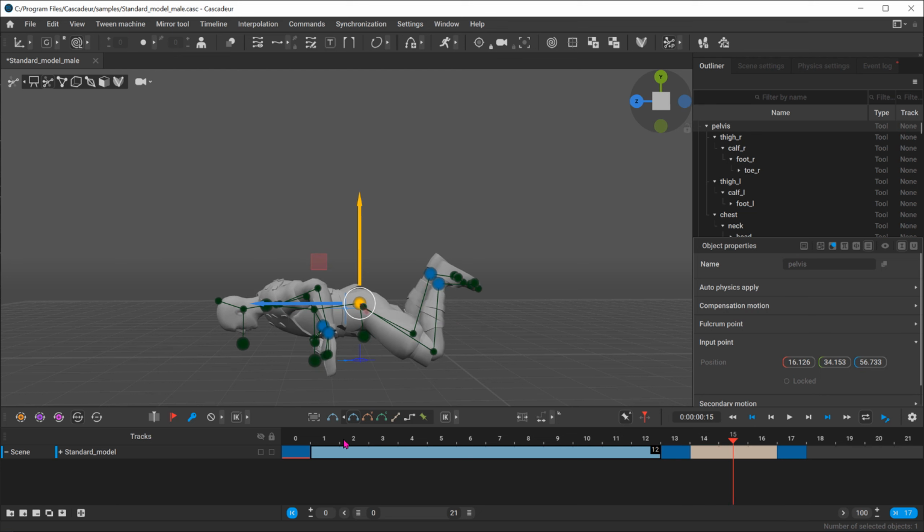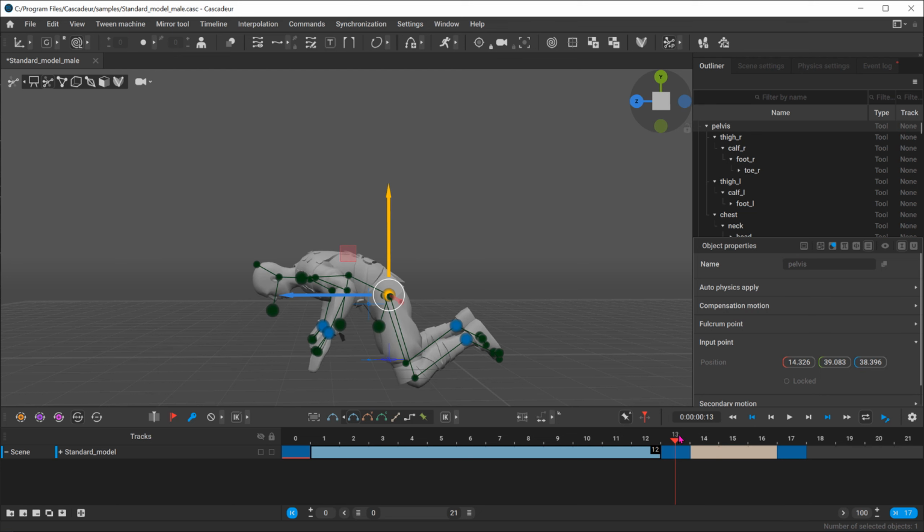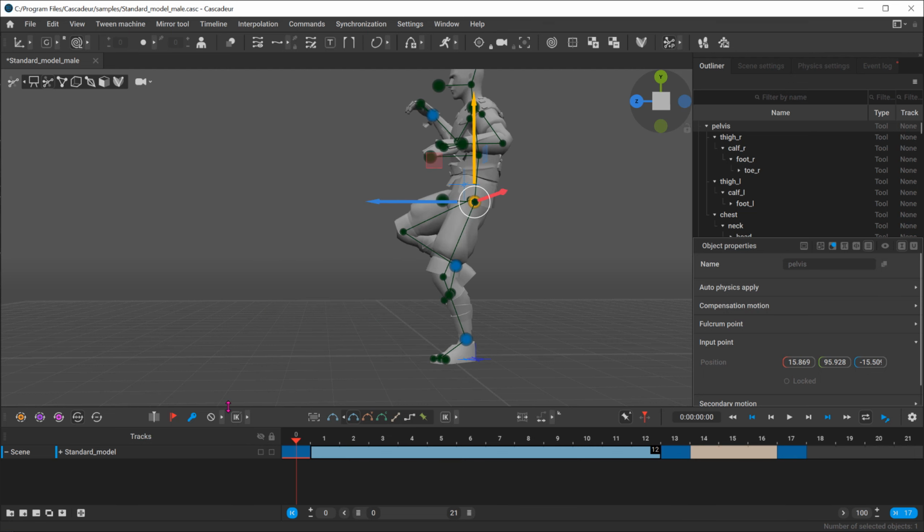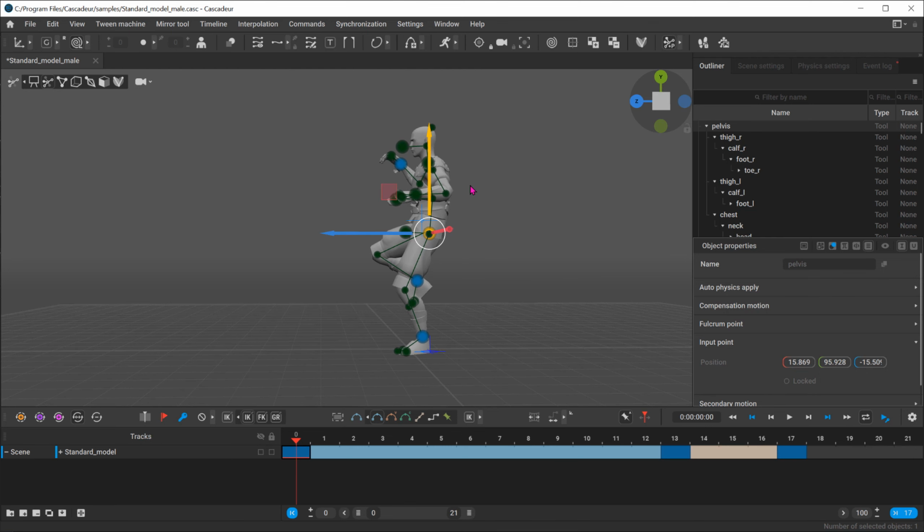And another thing that really tripped me up initially with Cascadeur is that we have the ability to define interpolation either being IK or FK, but it's not only just on the keys, but it's also in the interpolation itself. So over here, you'll see there's a set of options for setting FK keys or IK keys, and then a global rotation key, which we'll talk about in a moment. Generally, for actual keyframes, setting IK or FK, you're not going to see a visual difference as far as how the animation is processed. It's really going to change the behavior of when you're copying keys.